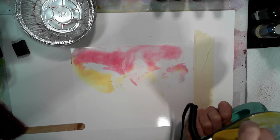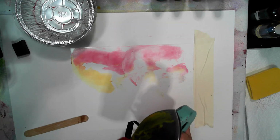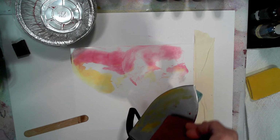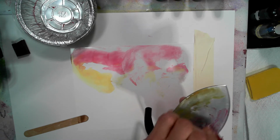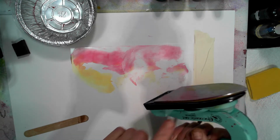I'm applying wax. Now you could do this with crayons, guys. If you have crayons, do it with crayons. Just make sure you have a ventilated space, because crayon wax is not a good thing to be breathing in. So yeah, this can be done with crayons, and if you want me to show you sometime, I got plenty of crayons.